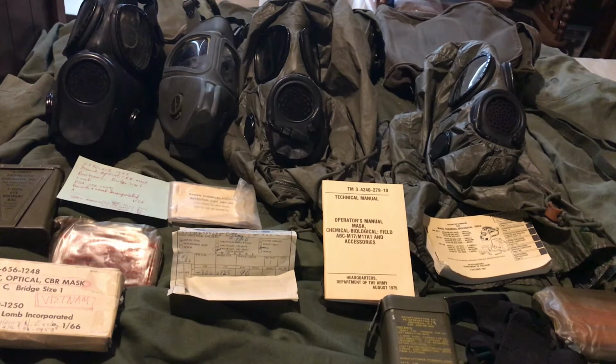The earlier revisions of the face piece had filter caps that had pull tabs. Now you may be wondering why the hell didn't they stick with this filter cap design, and it's actually because the pull tabs didn't really hold up well, and they would just snap off a lot of the time when you tried to pull them off. So they didn't go with that design, and that's why there's no pull tab on the filters.